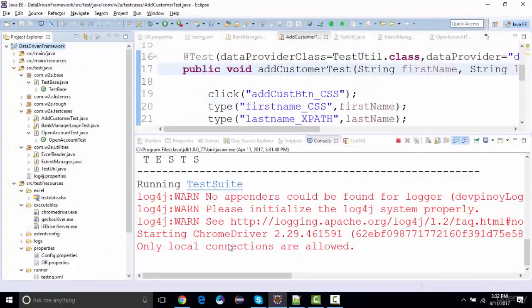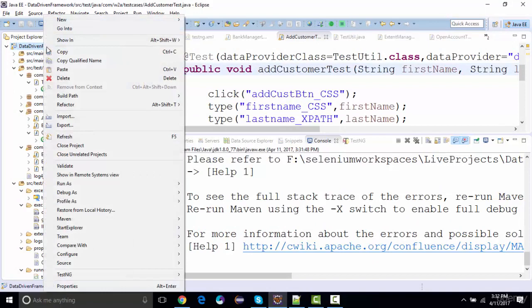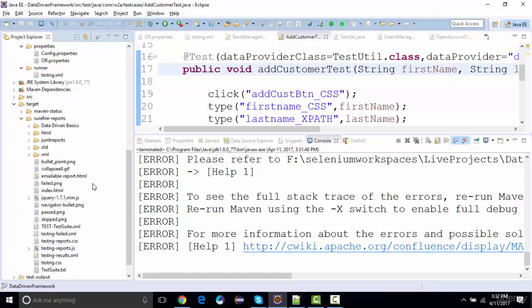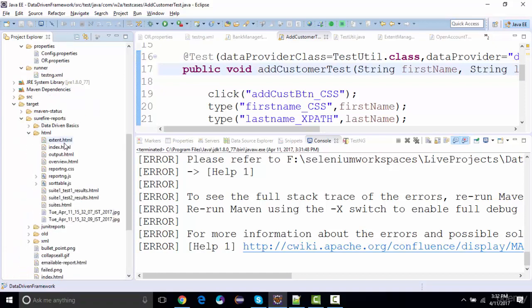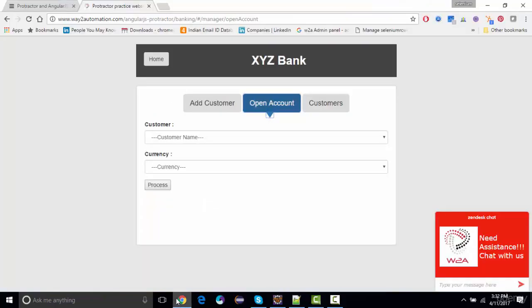See, the data is still read from the Excel sheet. And if you launch your extent reports, we'll go inside target, surefire, HTML, and this is the extent report. These are the latest screenshots that got generated.